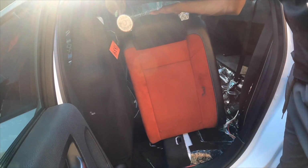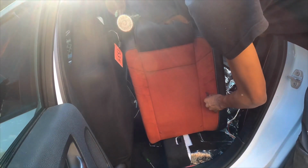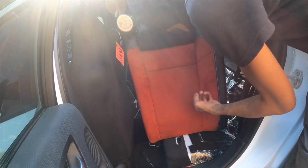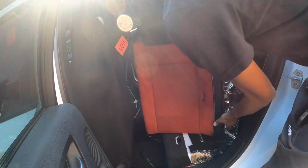So these are the ones I'm putting in the car. This is the only thing that's wrong with them, that little mark right there, but I believe that's some dirt. That's gonna come right out. So I'm about to put these in.